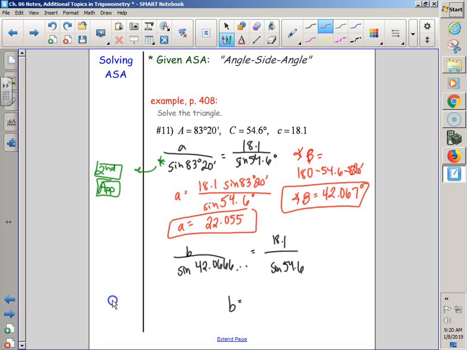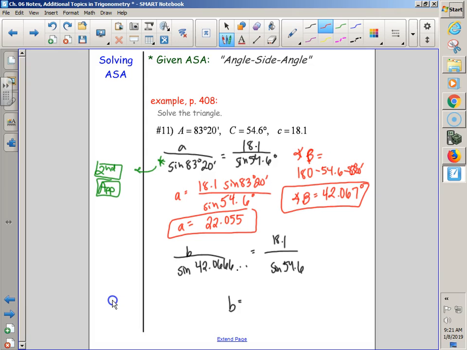Good. Replace little a with little b instead, but instead of using angle A, you have to use angle B. But what number do you think I used for angle B? Did I use 42.067? Nope. What did I use? 42.06666, right? You don't have to necessarily go copy the entire thing up above, but don't round it if you're going to be using it. Round it for your final answer for that angle, but don't round it for the rest.